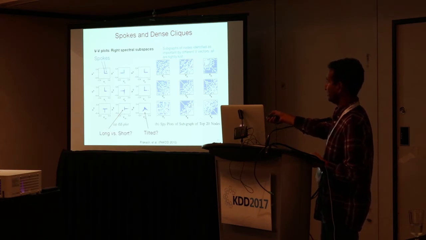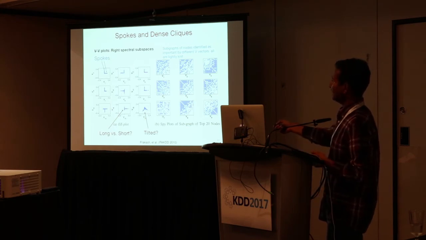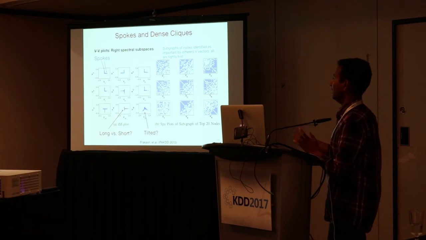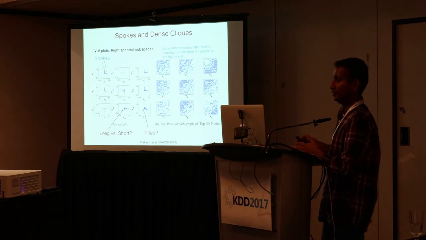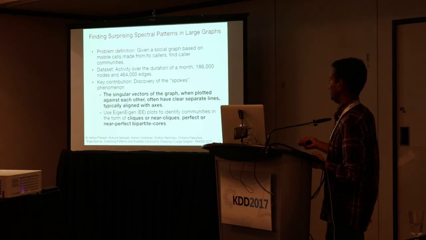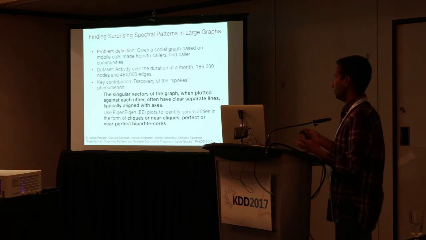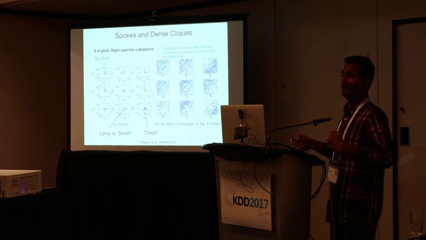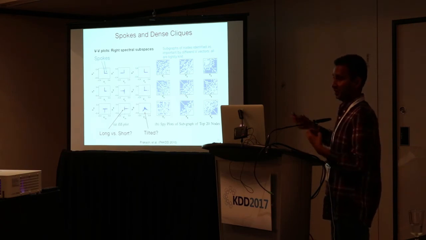You can't really see that, but each dot represents one node. And what you see is that these are perpendicular and axis aligned. So you see that when you plot the right singular vectors of any different importance. If you plot the ninth one with the 10th one, you also get the right perpendicular vector. These represent essentially cliques or near-perfect bipartite cores, representing similar connection from the users to other users.